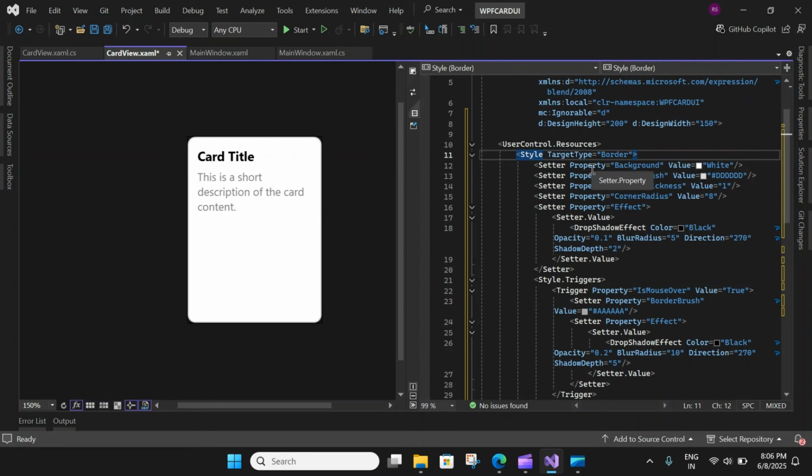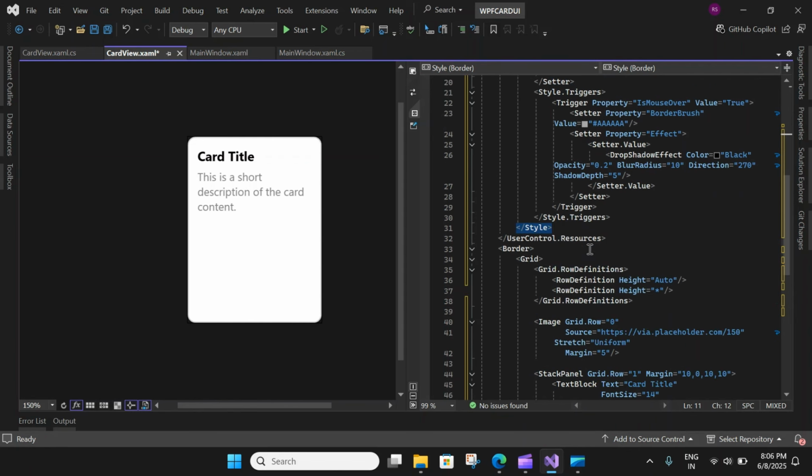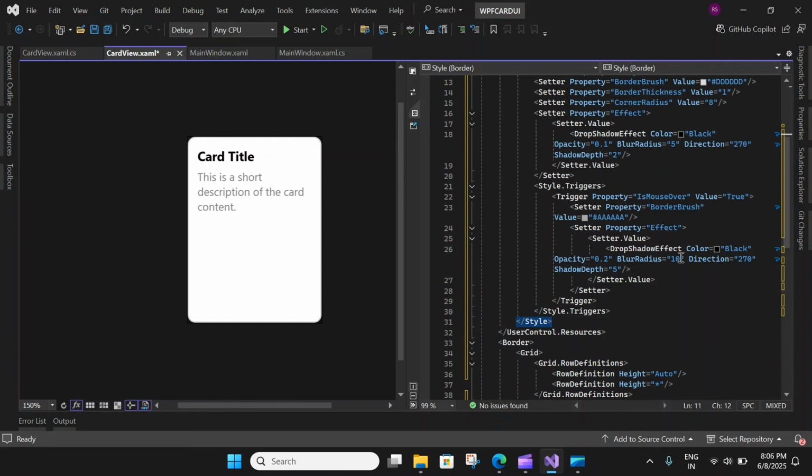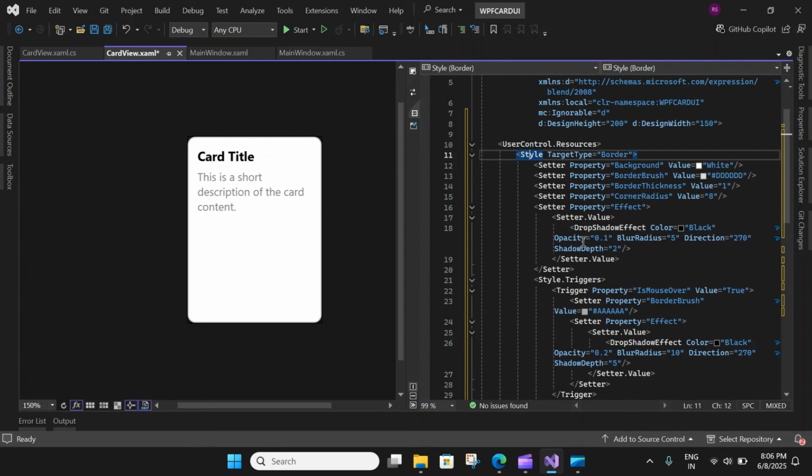The target type border specifies that the style is intended for a border control. Next, we have the setter properties. These setter properties apply a value to a specific property of the target type, which is the border. And we are moving the background, border thickness, and corner radius from the border to these setter properties, so that they can be applied universally to all the target type of border.